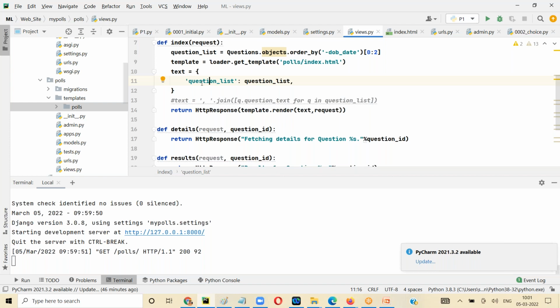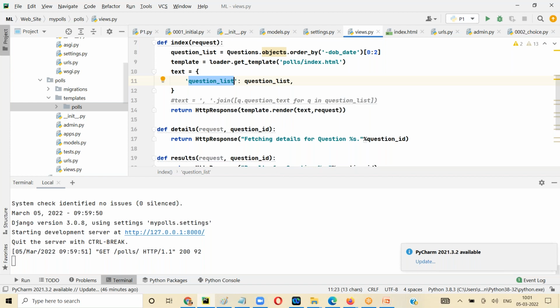A dictionary has key value pairs, isn't it? So this is the key and this is the value. Key is question list and the value is coming from here. This key has to match exactly the variable you have in the template, because this is what we are going to use in the template.